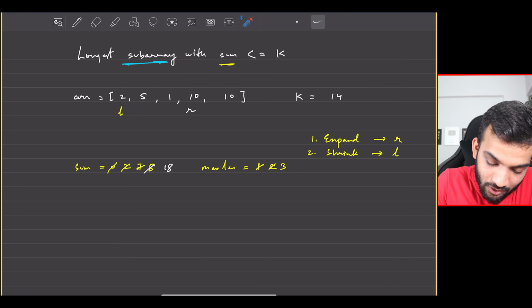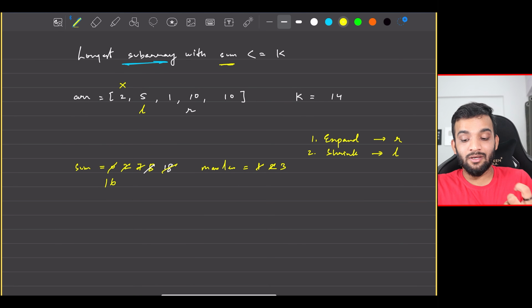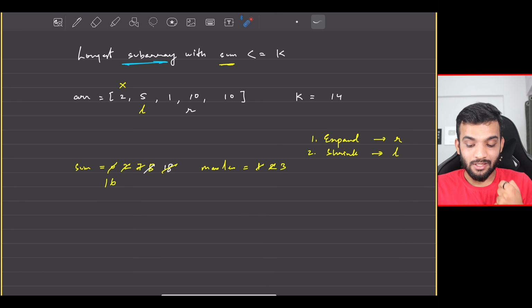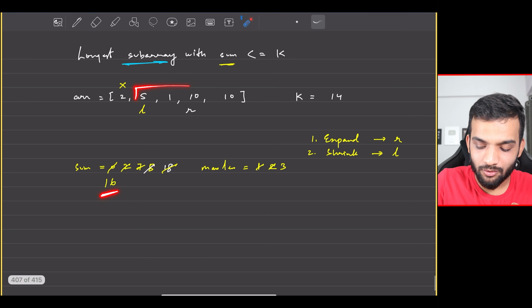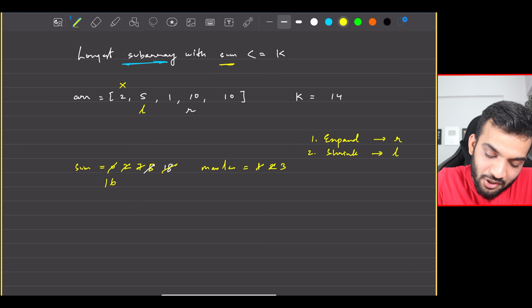So when you're shrinking, you take off 1, which is 2. When you take up 2, it gets down to 16. And the L goes ahead. Now this is the one you need to understand. You have a 16 and this is the window. Not a valid one, still violating the condition. So you reshrink it.